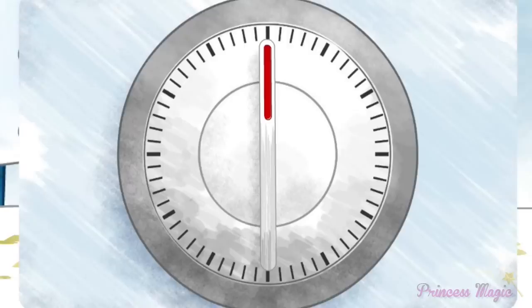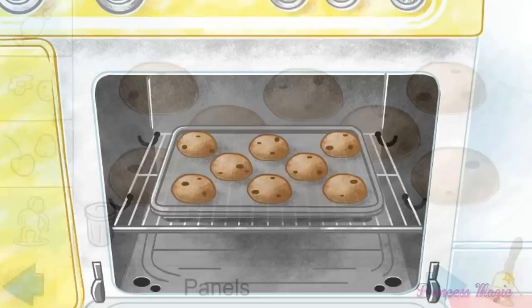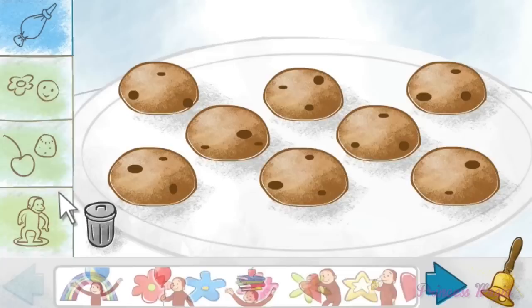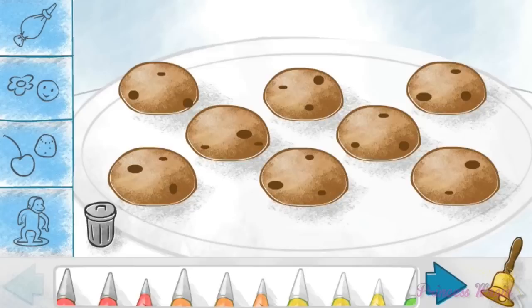Take a deep breath, George. That's what happiness smells like. I can't wait to see how you decorate them. Click these tabs to choose frosting, icing decorations, and statues. Click a decoration to pick it up, and click again to add it to your baked creation. I'm going to go back out front to help my customers. Be sure to ring the bell when you're finished.